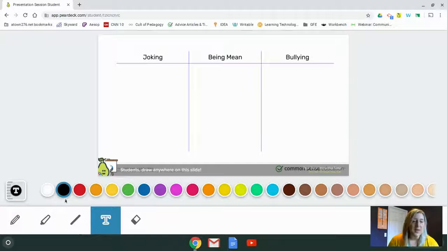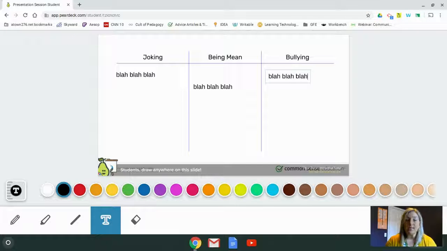They can pick their color as long as it's visible, and then they're going to draw a little text box in here and write an answer. Okay, they can write another text box. So we're going to click off of it, and then we're going to click to make another one. All right, so the student obviously is not typing the greatest answers. All right, so we've got some answers in there, okay?